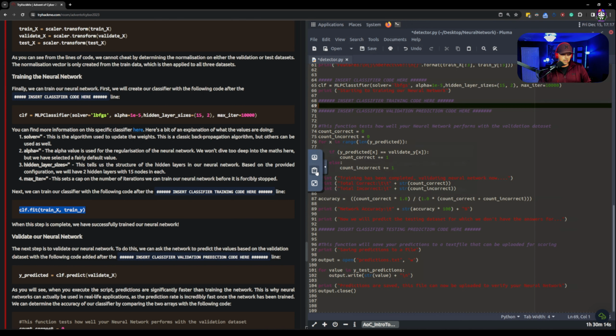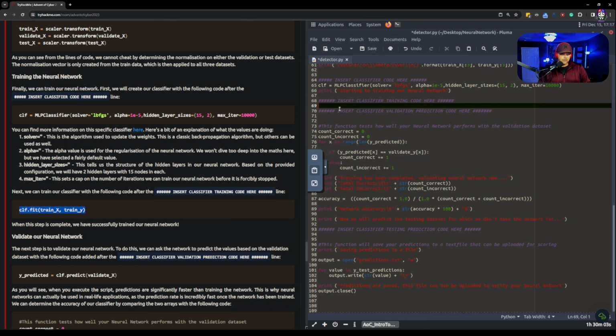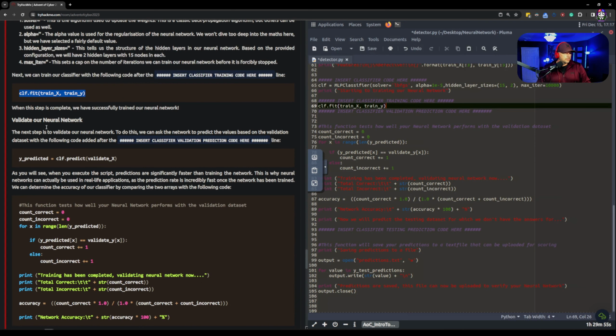All right, let's get our classifier training code. Now let's insert the classifier training code right on this line. Should be line 69. When this step is complete, we have successfully trained our neural networks. Well, we haven't trained them, but we've got the correct code in there to train.